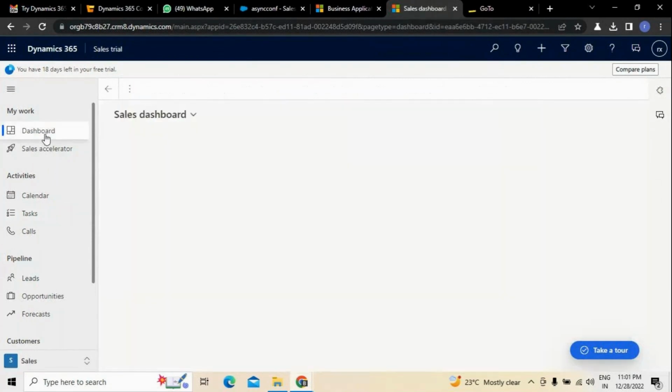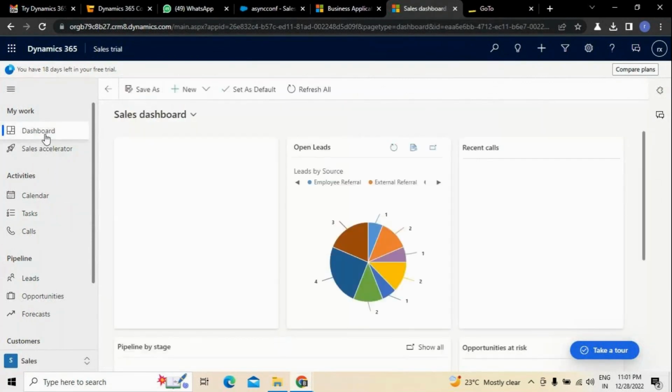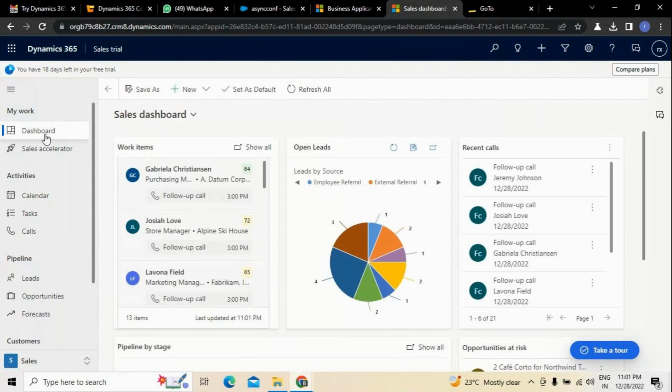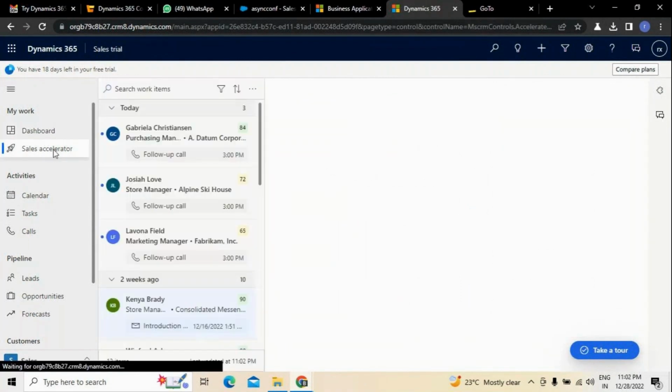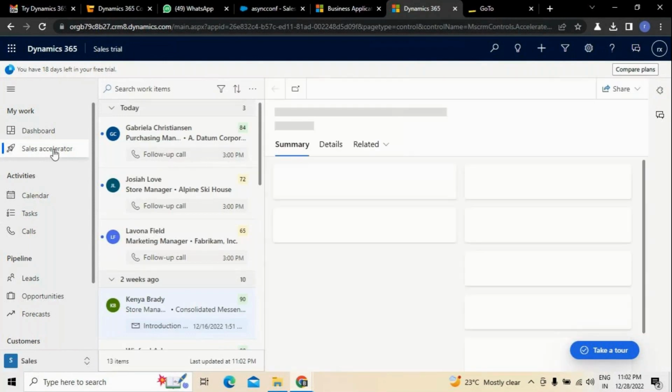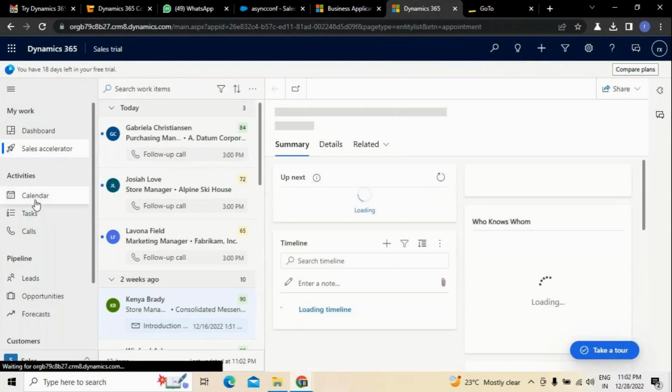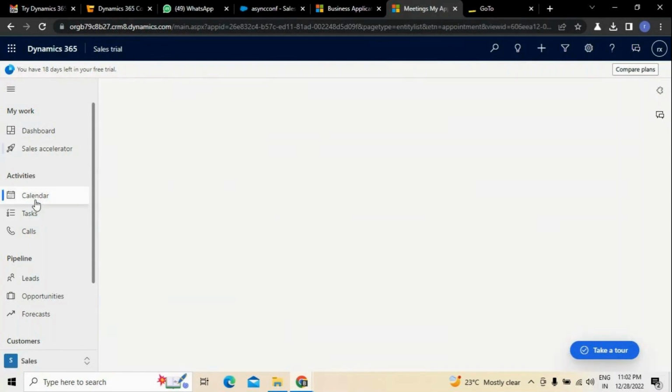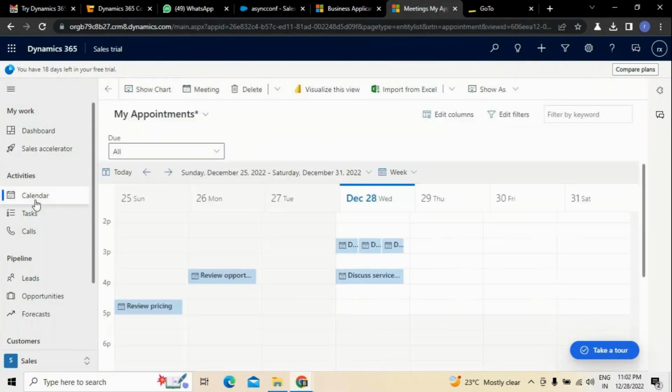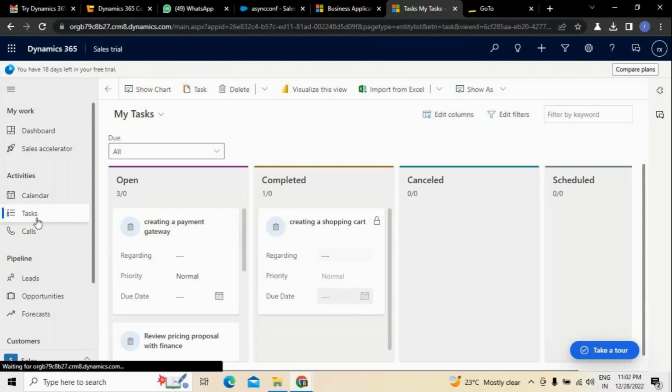Dashboard creation is one thing you need to learn, which you already learned. I hope we discussed it last time. Sales access letters and everything will be created on their own, so we don't need to do anything of that sort. But the major part is the calendar activities, because whatever activities were performed and the deadlines to be completed so far, that calendar has to be updated here. At the same time, whatever tasks we need to do can also be updated here accordingly.